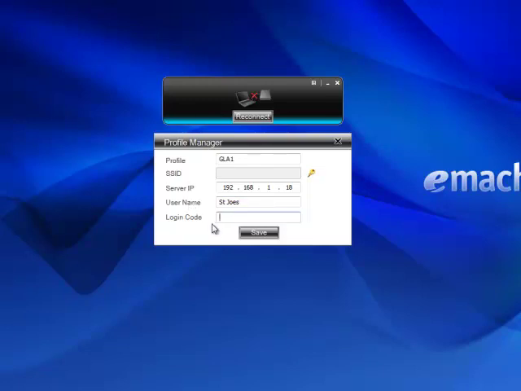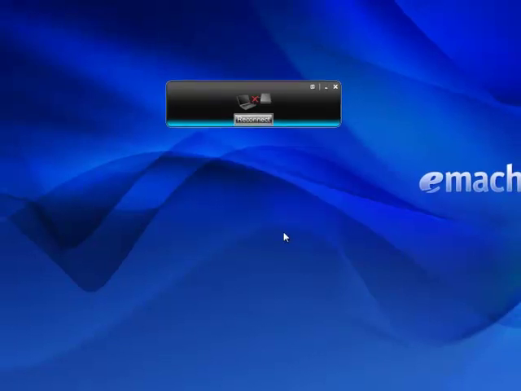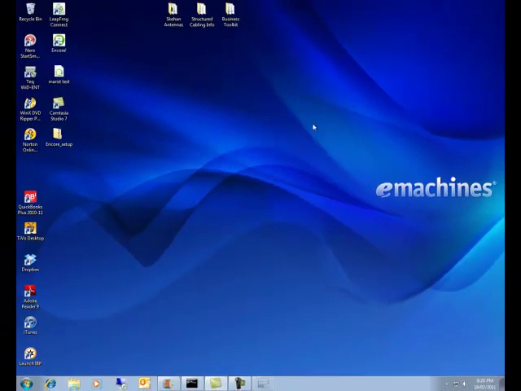What we recommend in an education environment is to have one login code for all the devices that you have, all the WiD 410s, and then you just put that one login code in. Alright, and we'll go save. As you can see there, it's GLA 1. If we go OK, and we'll just close out of that, and we'll just double click to see what would now happen.